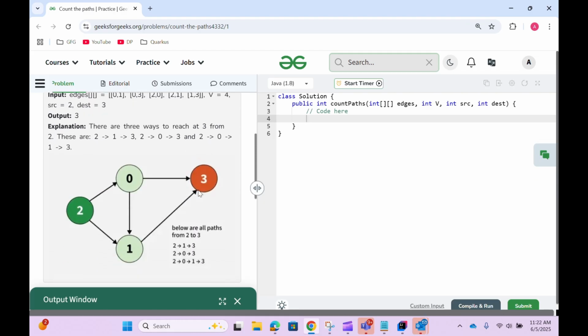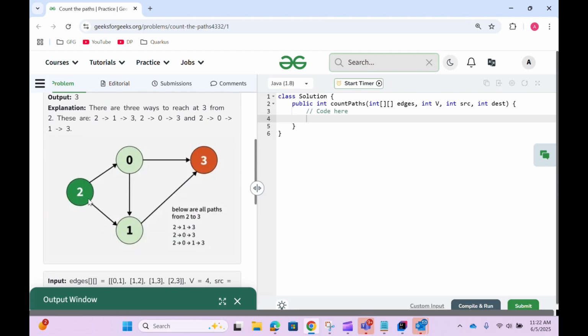So how will we do this? The approach will be: I will go to all the neighbors of 2 and I will ask how many paths do you have. So this will return some paths, and I will ask the other neighbor how many paths do you have. This will give us some paths, and I will say the total number of paths from 2 to 3 will be the number of paths from 0 to 3 plus 1 to 3.